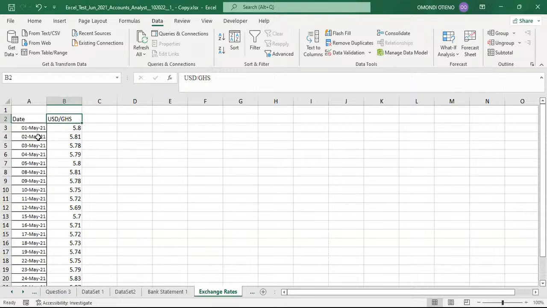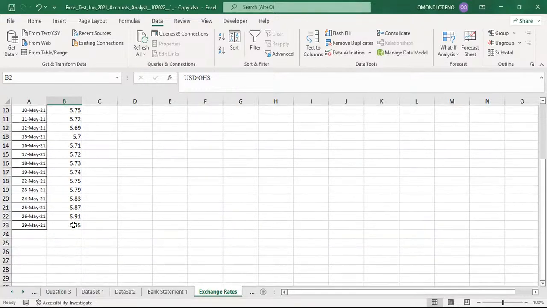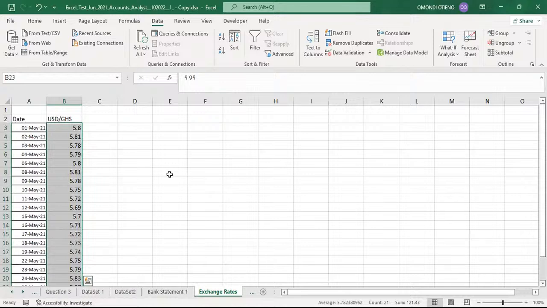So we have the transactions for specific months. So one, we can use the IF function. Two, we can use VLOOKUP. But with the IF function, we have to create all the conditions. How many conditions do we have here? Let's see. You will be forced to create 21 conditions if you use the IF function. So to avoid that long procedure, we are simply going to use VLOOKUP.